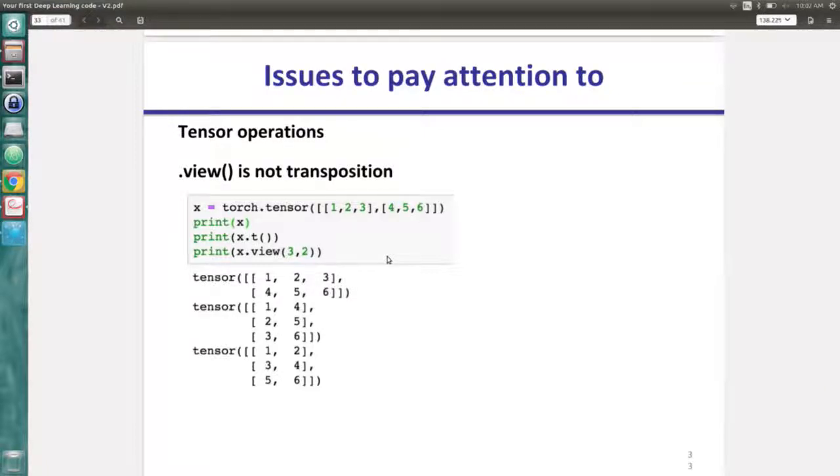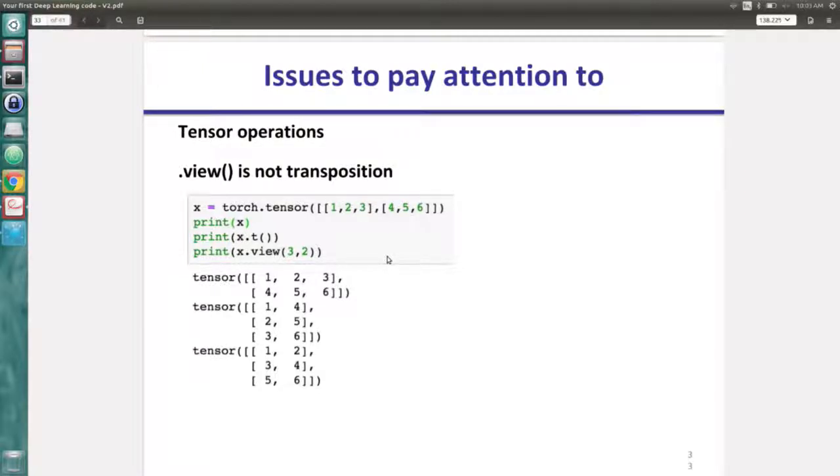Another one that is bound to happen: view is the PyTorch equivalent of reshape in NumPy. So sometimes, for example, you have a 3-2 shaped tensor, you want to make it a 2-3 shaped tensor.